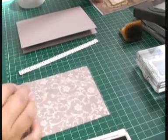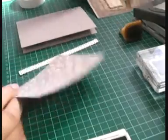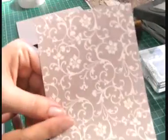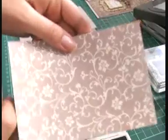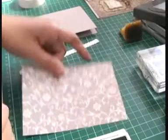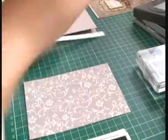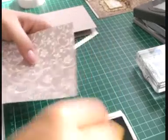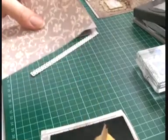Okay, now the designer series paper we'll be using is from the Mocha Morning. It's specialty paper. It looks like this, crumb cake with very vanilla, but we're going to really coat it up with some sponging. So I'll go ahead and do that.